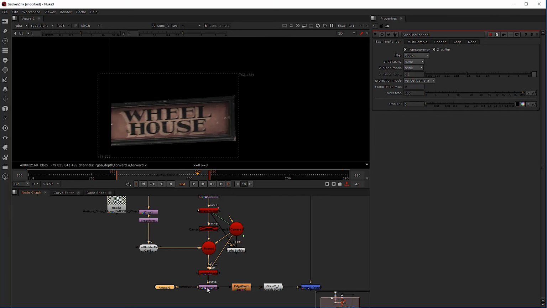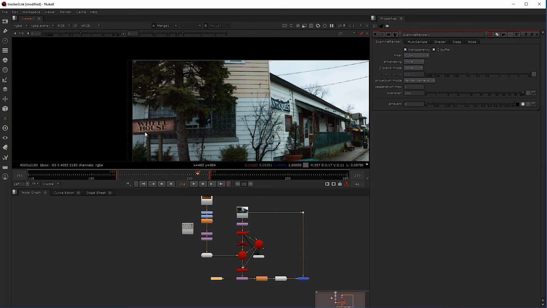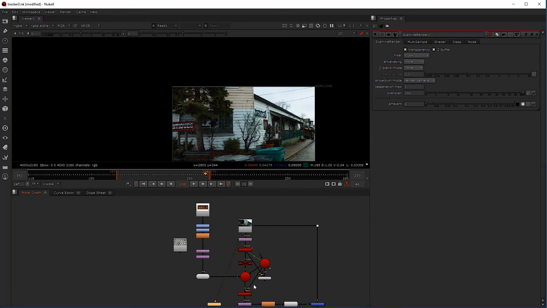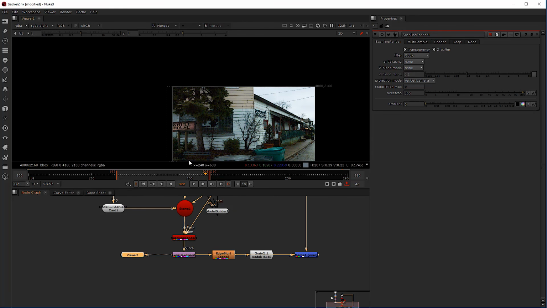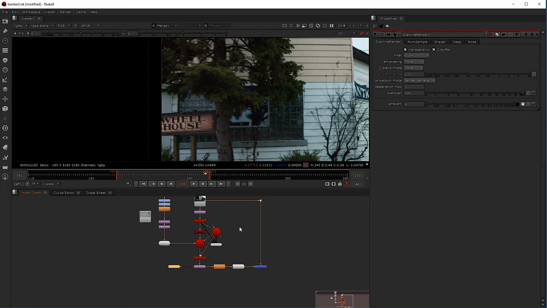And as we get to the lens redistort, it squeezes it in, and we have the information saved. So now, if we take a look at this, we have no issue whatsoever. And the client will be happy because they have the original barrel lens distortion footage and a properly tracked-in actual sign here, which is awesome.